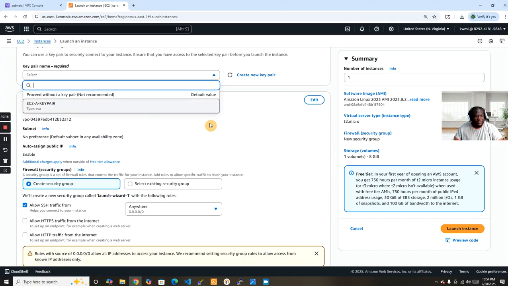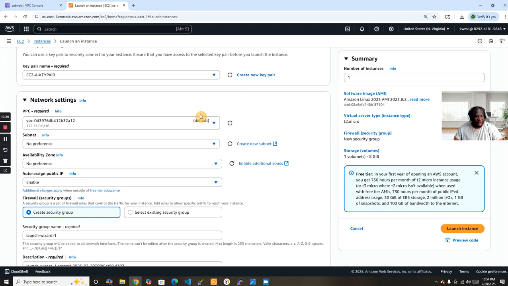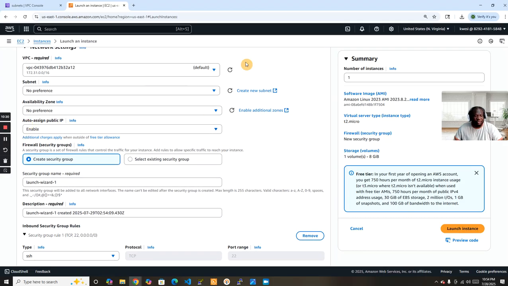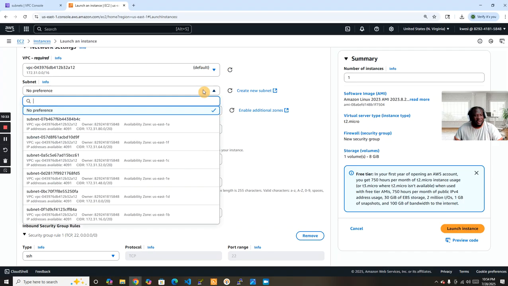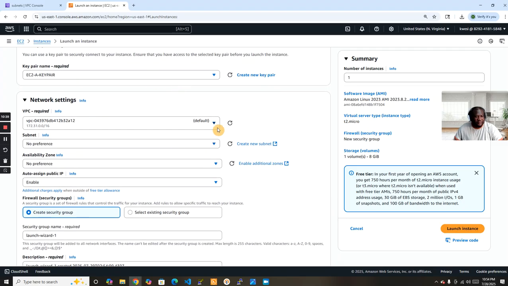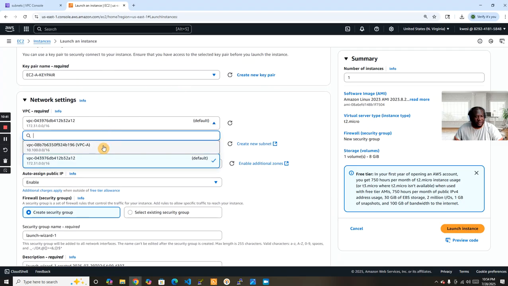Select our key pair that we created, edit, go there, same way. Now that we chose the assign public IP in there, you see it is selected as enabled. Before it was disabled, so we're going to choose VPC here.